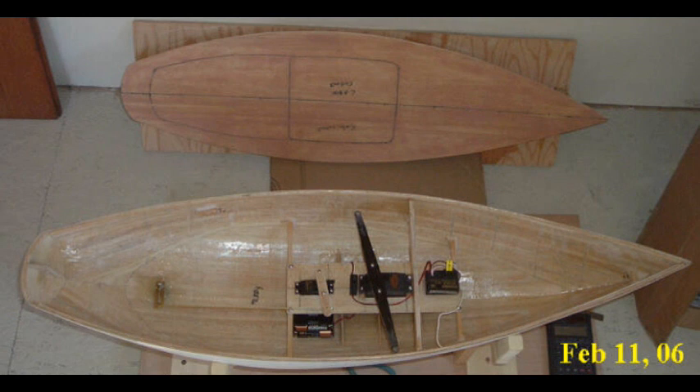I machined a tube that would just fit over the top of the rudder post and drilled a hole through it — a clearance hole for a number 80 machine screw. I slid it onto the rudder post to the spot I wanted, used a pencil through the hole to mark where the hole would be on the rudder post, then pulled the rudder post out and drilled a through hole so I could pass the bolt through. Then I slid the control arm back onto the rudder post and bolted it so that it can't move.